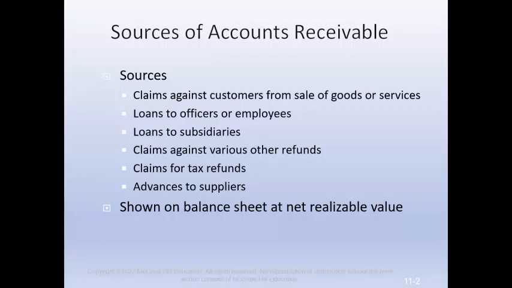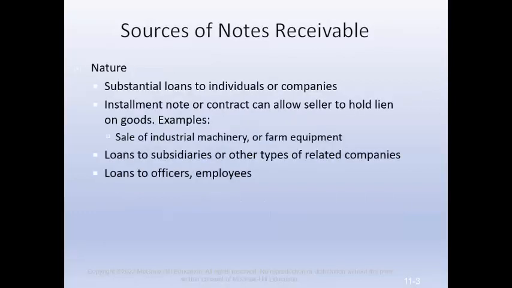Trade notes and accounts receivable usually are relatively large in amount and should appear as separate items in the current assets section of the balance sheet at their net realizable value. Notes receivable are written promises to pay certain amounts at future dates. Typically, notes receivable are used for handling transactions of substantial amount. These negotiable documents are widely used. In banks and other financial institutions, notes receivable usually constitute the single most important asset.